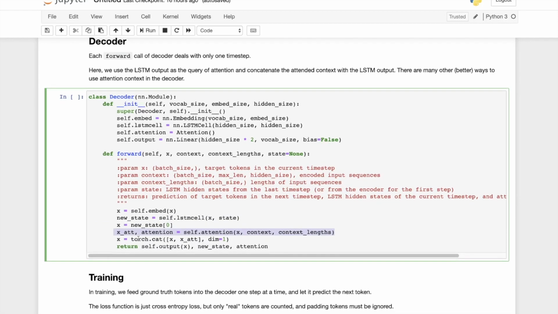And then we will feed the concatenation of the hidden state and the attended representation into the linear layer to get the final output.